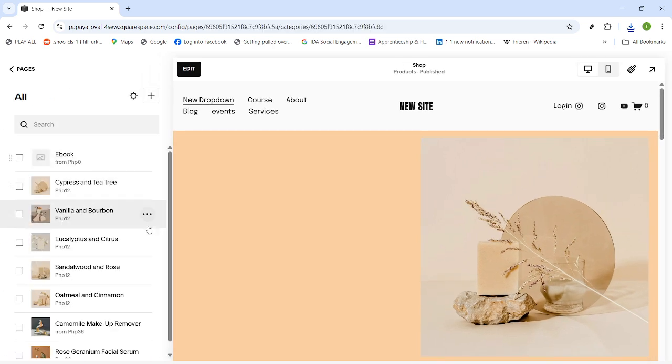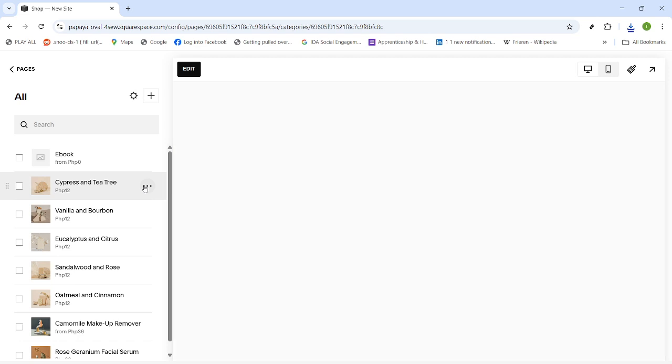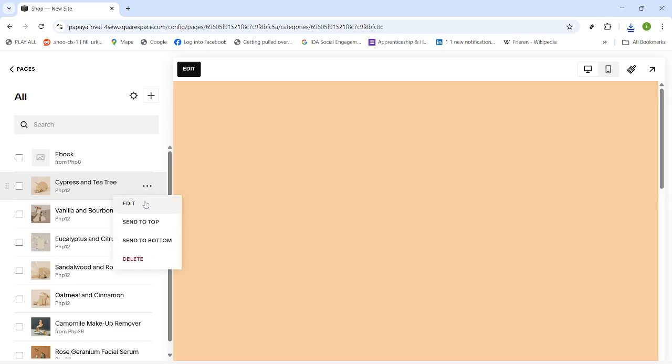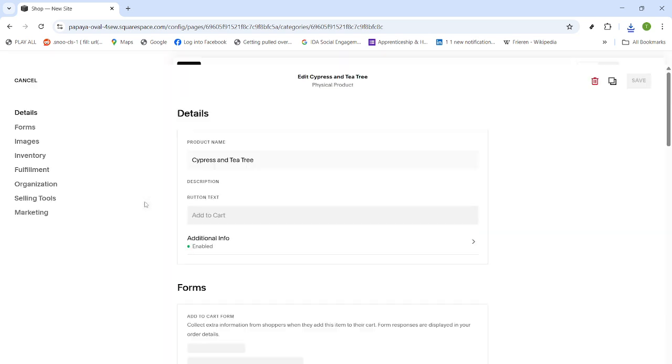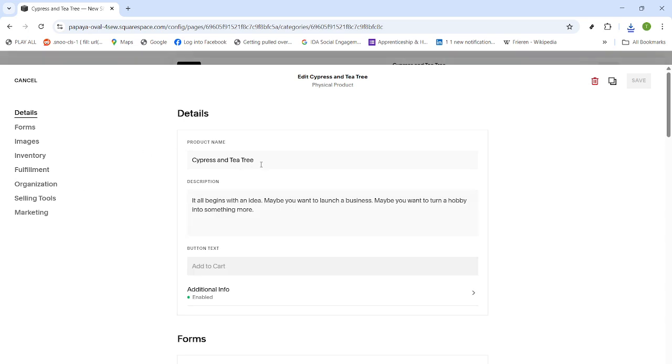This is where all of your products live, so it's the best place to make quick updates and see them in context. Inside the shop, click the highlighted item you want to work on. That opens the product card. Next, select Edit to open the full product editor.